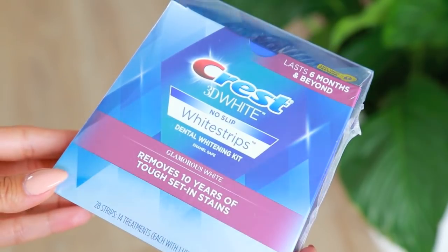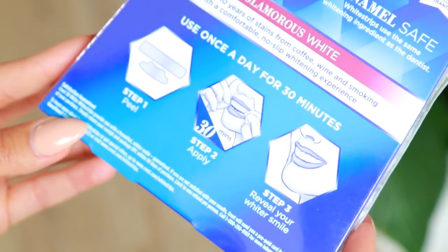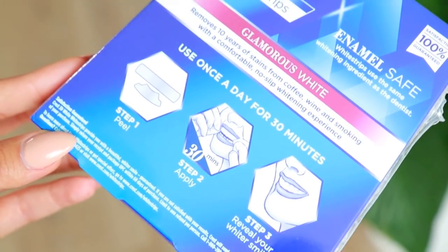I also got some stuff that I know I love and have used for a long time. This is from Crest — the 3D White Strips. I'm not going to lie, these are not the best for your teeth; they're quite intense and can be too much if you have sensitive teeth or gums. But they do work. I use these maybe once a month — I put a strip on the upper and lower set of teeth and leave it on for about 30 minutes, and it really does work.